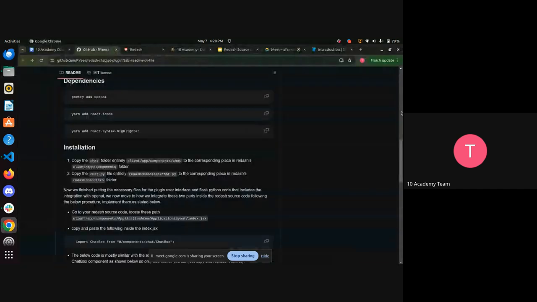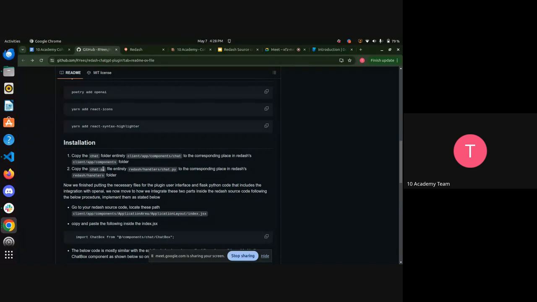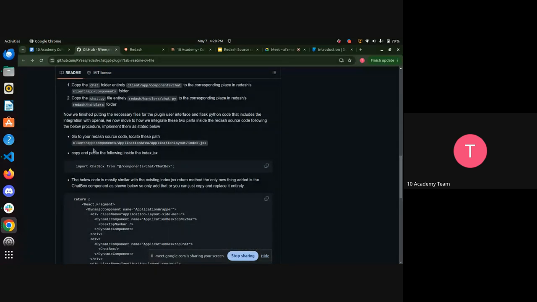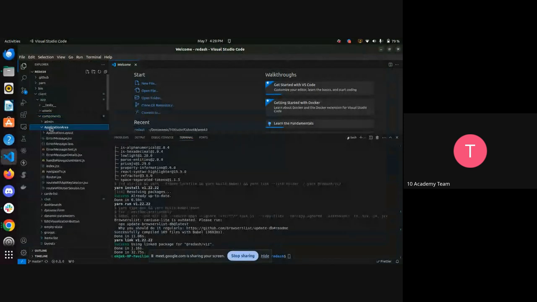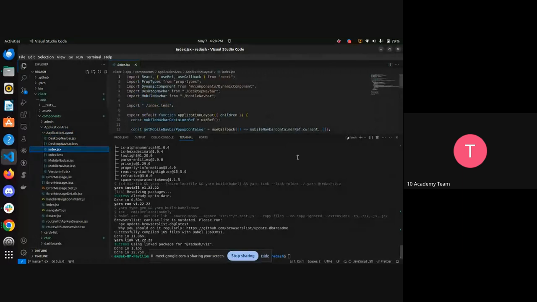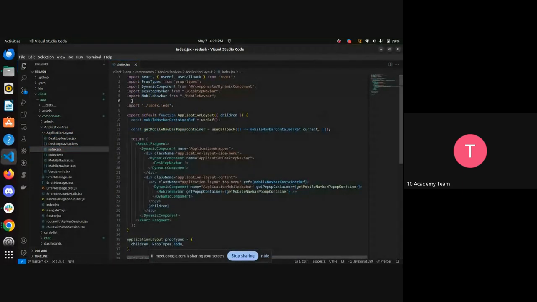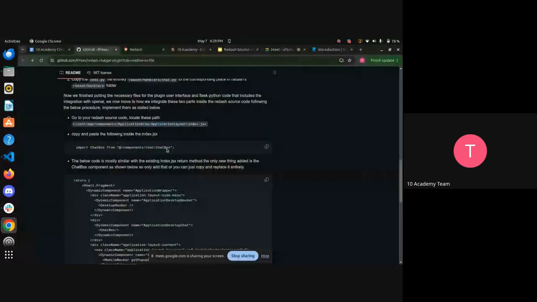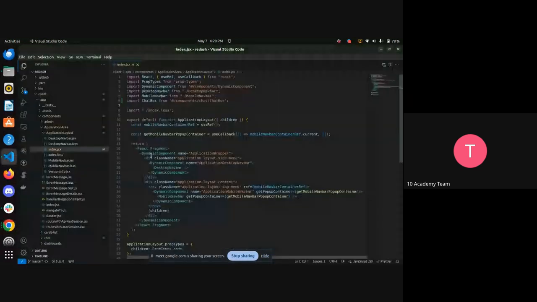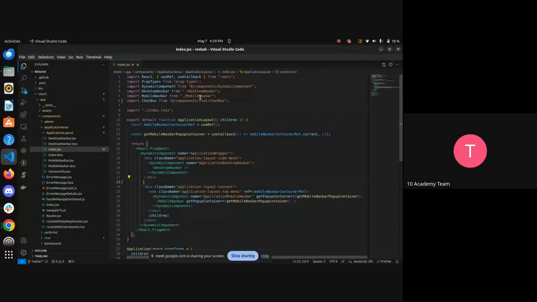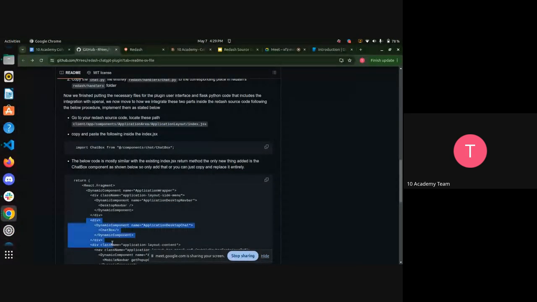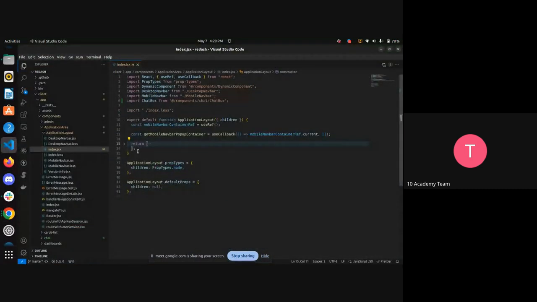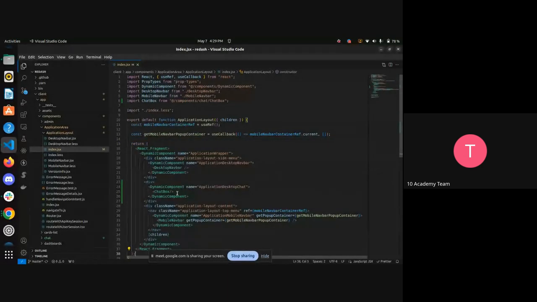Okay, so I think we have done the two steps. The next step would be to go to this particular index.jsx file, and paste this line of code and this one. So go to your application area, then application layout, and this one, the index.jsx. Here, just paste this line of code, then this one, the next. So it's similar with that one, there's only a new addition, that is to access the chat box. So either you can copy this line of code and add it in the middle, or I'm just gonna simply replace this one entirely. Okay. Now the chat box is added on the front end.